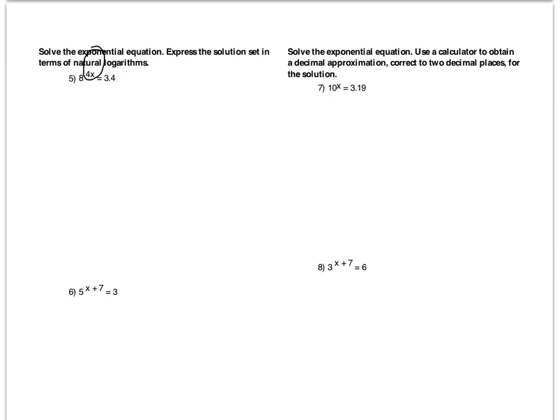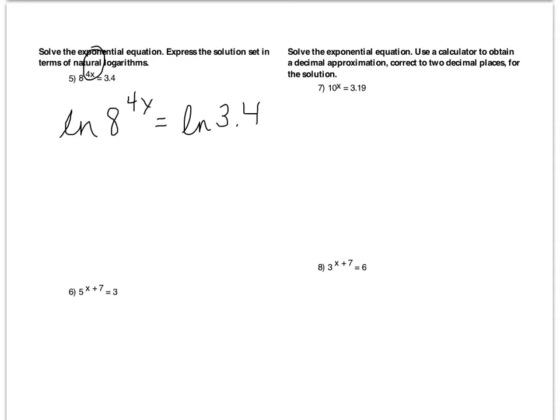So I'm going to use a rule of logs. One of your rules of logs is when you have an exponent, it can come forward if you have a log statement. Well, I don't. I just have the number 8. So the first thing I'm going to do, you can use log base 10 because your calculators will do it, or you can use natural log. I'm going to do natural log because that's what we do most often in calculus. So I'm going to do the natural log of both sides. As long as you do it to both sides, then it's legit.